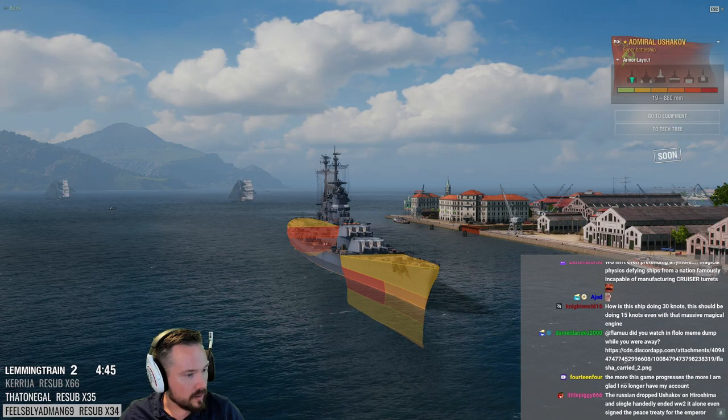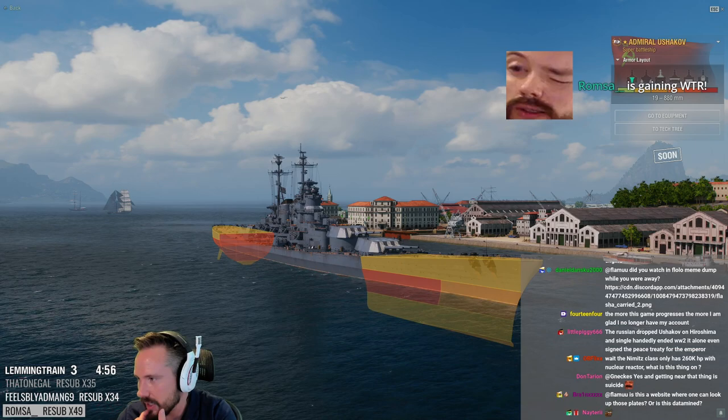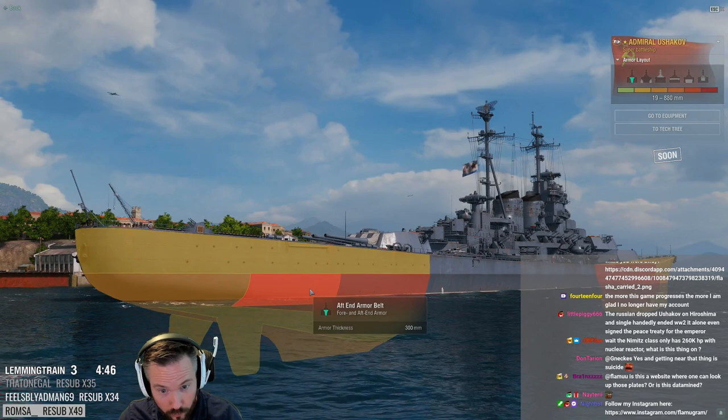Thank you, Phil's Bloodman. Slava already has a ton of internal plates. That's why you can't Citadel Slava nose in or stern in. It's impossible. The hidden plates eat the shells. So this Ushakov is gonna be absolutely packed with hidden plates. Oh, it's got a booty, wait, what? It's got a booty 50mm as well. What? Holy shit, 300!